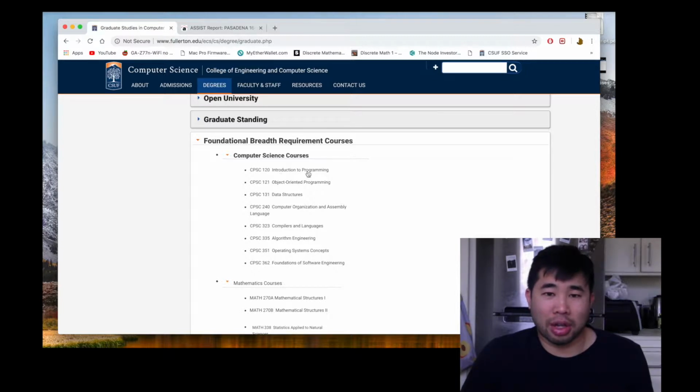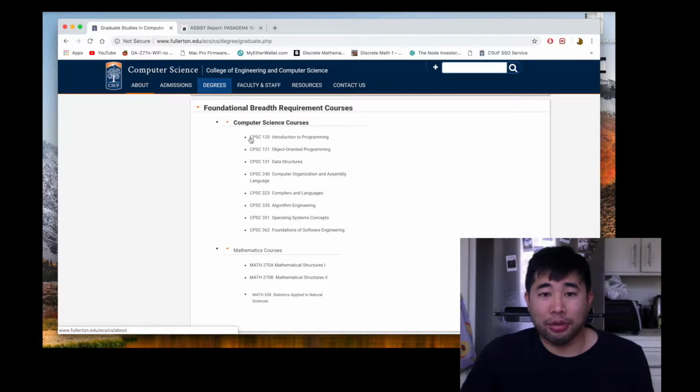Going through this, okay, so intro to programming. At Fullerton, this is going to be C++. So this is basically learn how to use your loops, your whiles, all your ifs, else, and all those different things. You get a little bit into structures, but not too much. Then object-oriented programming, this is all about classes and polymorphism. Data structures, pretty much all trees and searching. Assembly, this one is MASM, Microsoft Assembly Language. Not too hard. So these are pretty much what you want to get done, right?